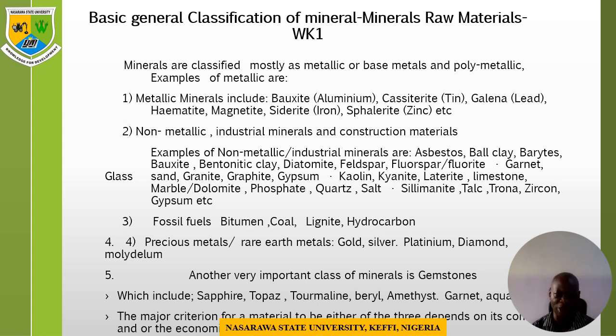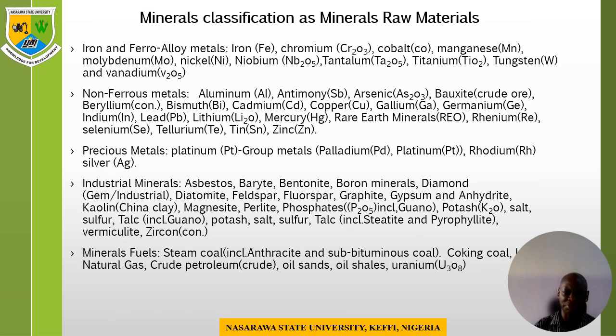For fossil fuels, we talk about bitumen, coal, lignite, and hydrocarbon. And for precious metals, rare metals, we talk of gold, silver, platinum, diamond, and another very important class of minerals is gemstone, which includes sapphire, topaz, tourmaline, beryl, amethyst, garnet, and the major criteria for this material depends on its content and its common value.